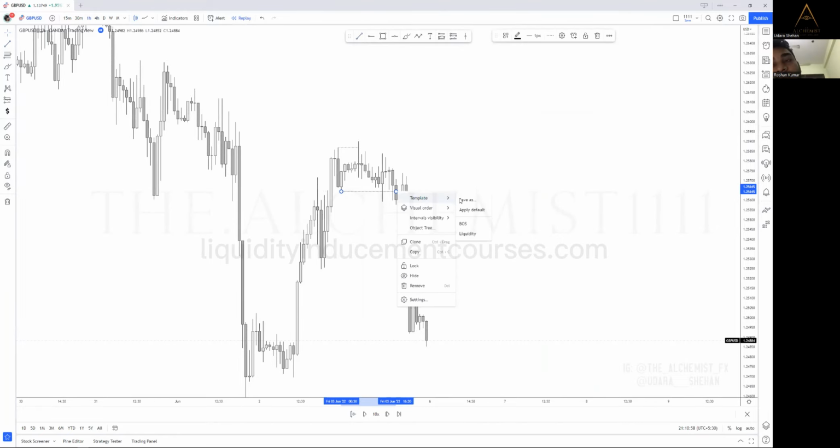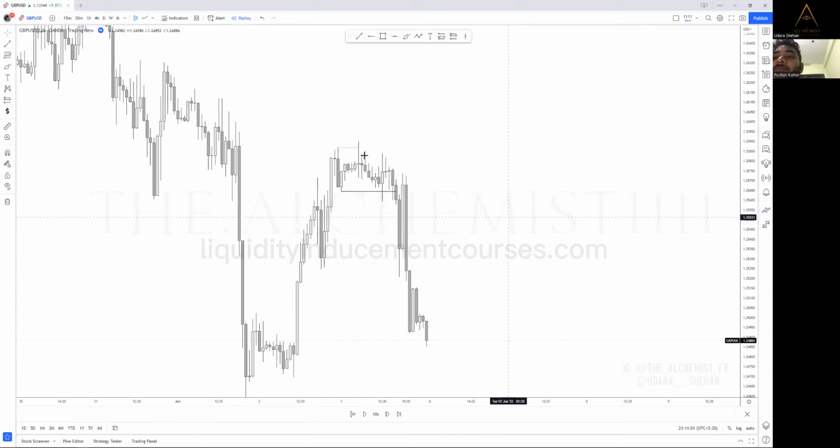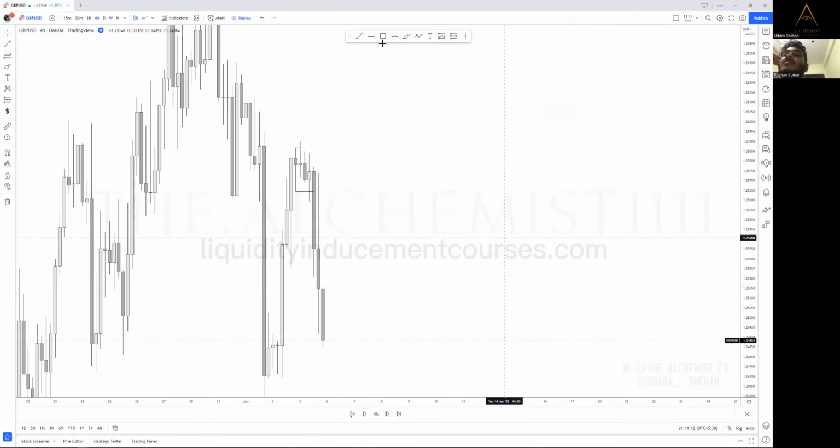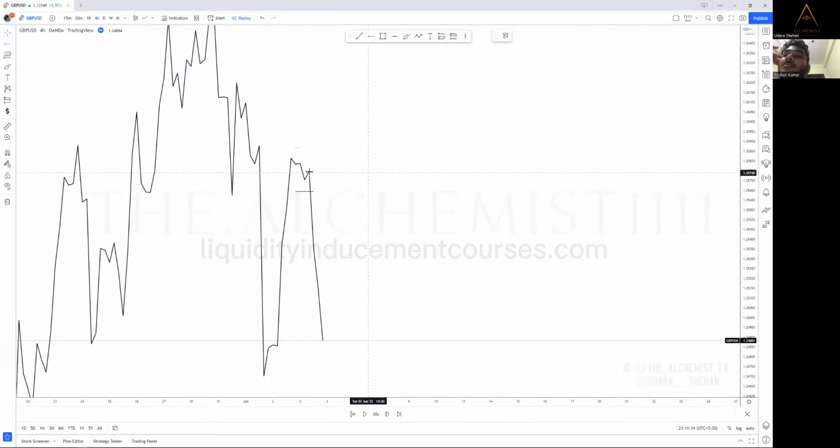The thing is now, if you try to pick up a POI from this time frame itself, can you do that? No, right? Look how messy it is. So many weeks. So what do we do when a lower time frame strong high is created? We always jump into the higher time frames, right? So if you go to the 4 hour time frame, what do we have? We have a resistance in here.